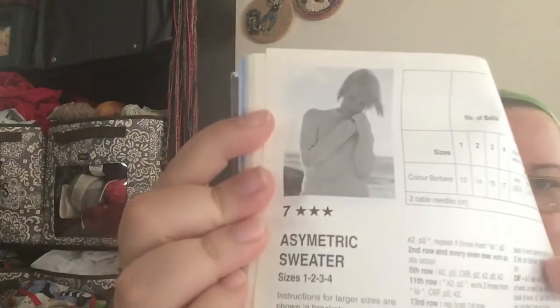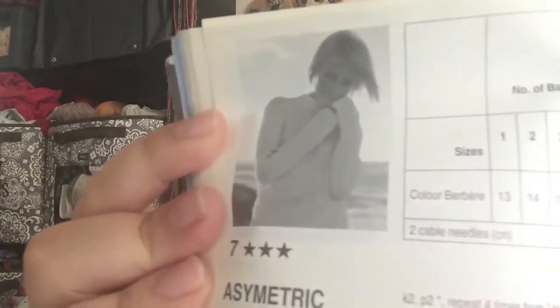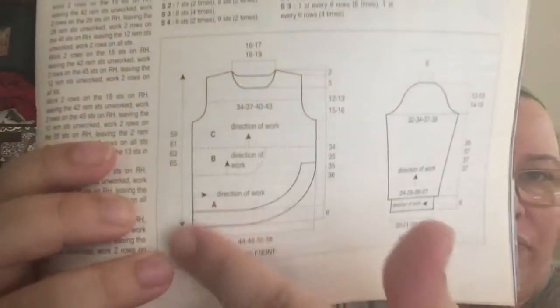So the other thing that I am working on, I talked about this many podcasts ago. I can't even remember how long ago it was. My mom would like me to knit her this asymmetric sweater. Let's see if we can get really close up on that. There we go. So it's a knitted sweater with like a swoopy kind of cable along it. Here, it kind of shows you the direction of the knit.